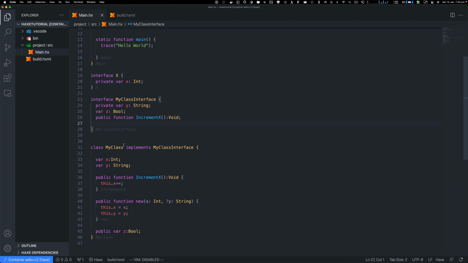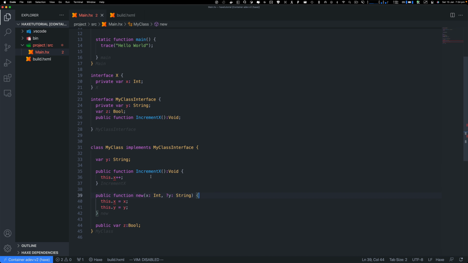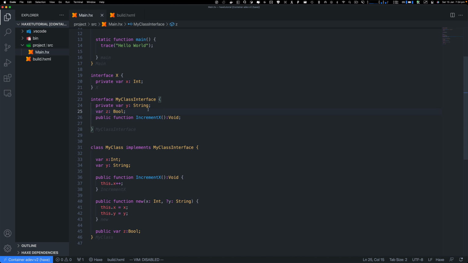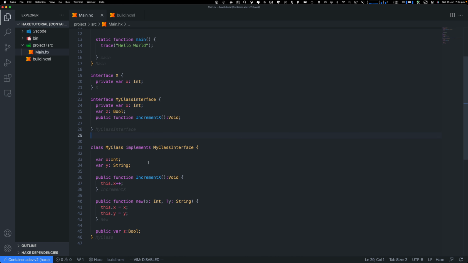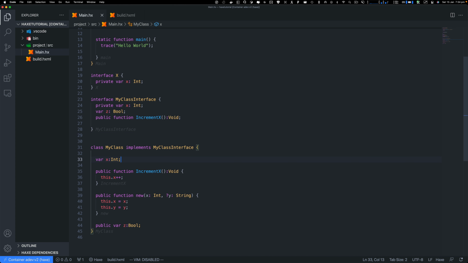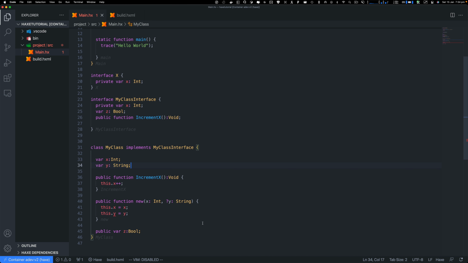Now, instead of using x, I'm going to remove x from here as well. Actually, let's do one thing. Let's remove y because that's not being used much. So I'm going to remove y, and here it's going to give me an error. That's fine. The error is going to be there because x doesn't exist.